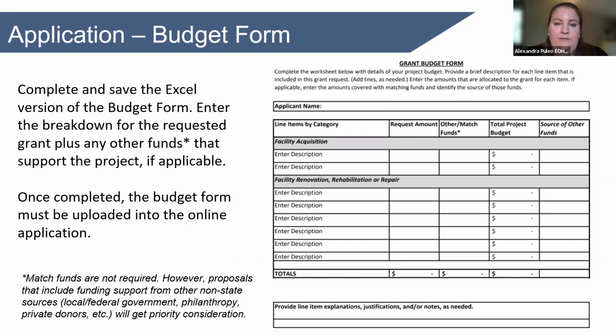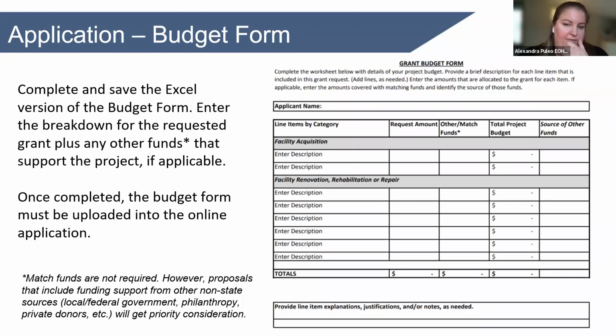There are separate sections for facility acquisition, facility renovation, rehabilitation, or repair. You're going to enter the description of what you are hoping to purchase or hoping to undergo, then put the amount that you're requesting from the grant, the amount of other or match funds that you have available, the total project budget will total from those two, and the source of other funds.